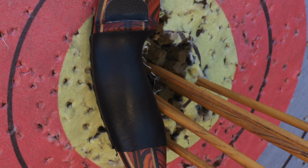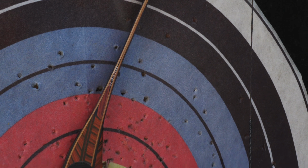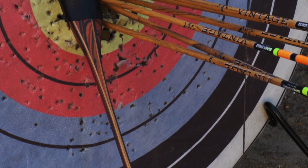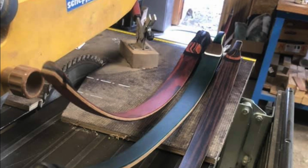Now, the handle is a forward handle design, and the limbs have a deflex, reflex in them. It makes for a very smooth shooting bow. Now, the limbs, in order to get them as precise as possible, are cut on a CNC machine.